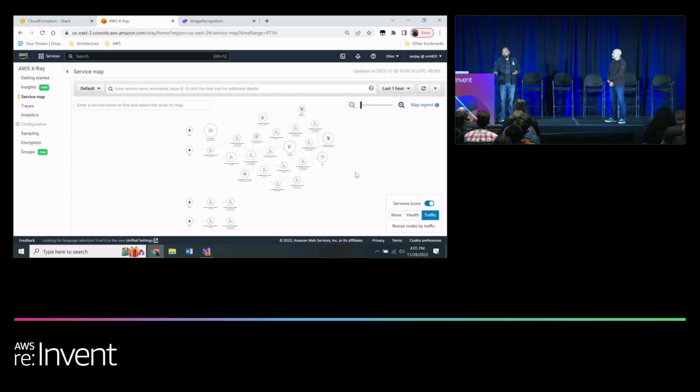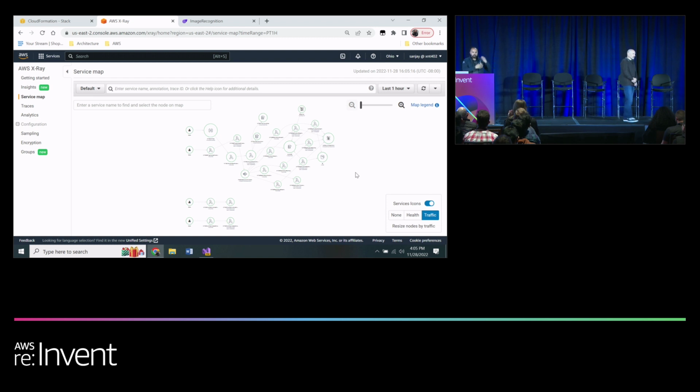So getting traces, you've got to put in a line of code at every call or something? No. How many lines of code do I need? Well, essentially just two lines of code. The first thing is adding a NuGet package, and then you have to make sure your CloudFormation has permission to send traces to X-Ray. Once that is there, you will start looking at all the traces coming out for your application.